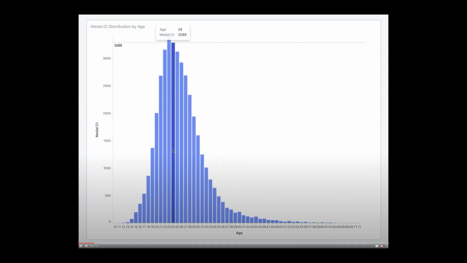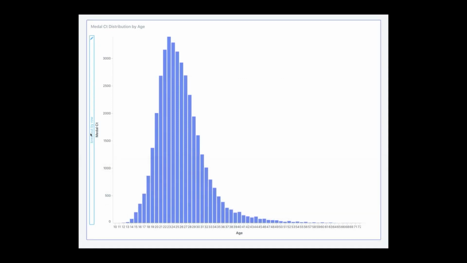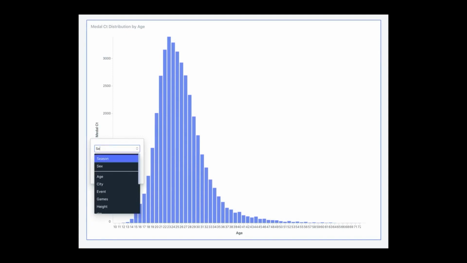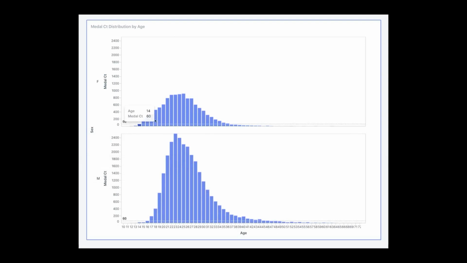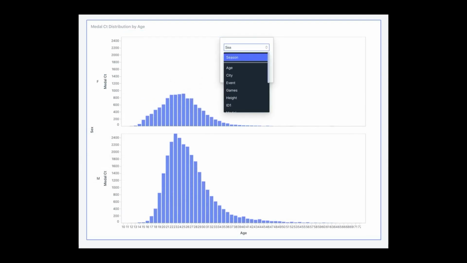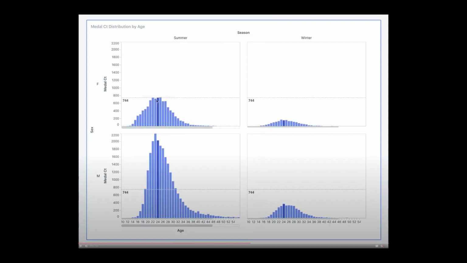So here's an example of a bar chart where we're showing medal count by the age of athletes. So we just have one dimension, one measure. Now I can quickly split this graph into separate rows by the sex of the athlete. So now we've got 2 dimensions, 1 measure, 2 plots, one for male, one for female athletes. And I can repeat this step again with my columns by breaking out the chart further by season. Now I have 4 plots corresponding to the cross sections of season and sex.